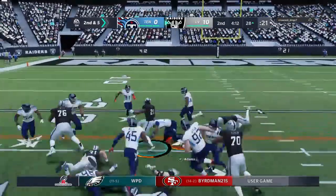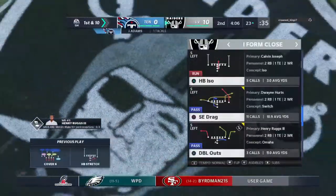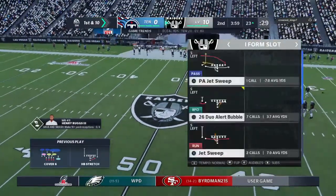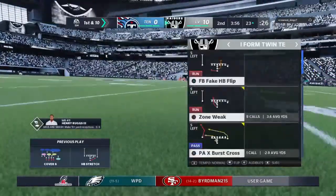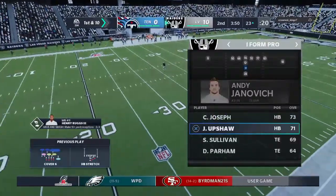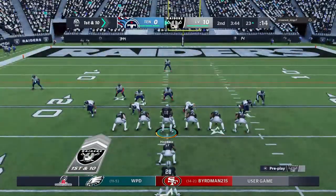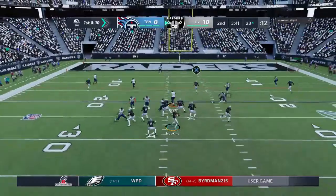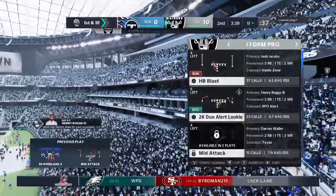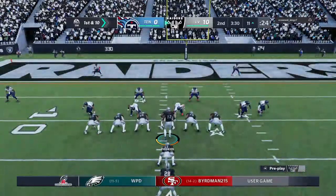On second down, it's Joseph. And he is going to get this close to the first down marker as he's brought down at the Titans' 23. The 5 yards on the play there as the drive will continue. Throwing on first down. Hopkins completes this out left to Ruggs. And he's out of bounds. Almost gets to the 10. Give them 12 yards that time and a Las Vegas first. Now a 1st and 10 at the 11.